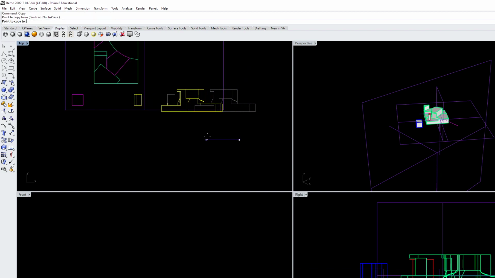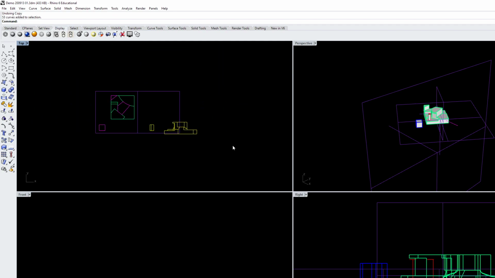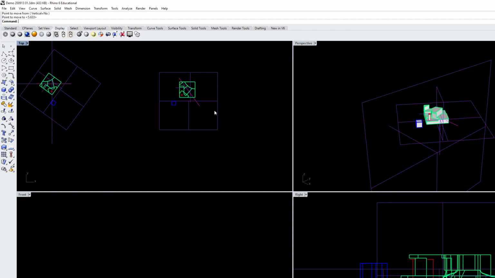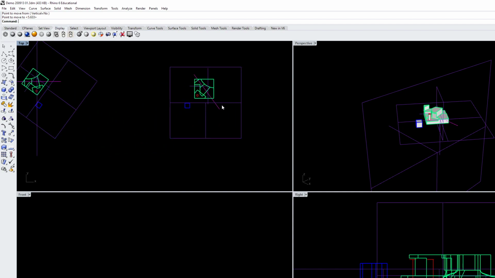Select those things, copy them. It's okay that that's off our sheet, because at the end of the day, I'm going to want to get rid of it anyway, but it's just there for my own reference.